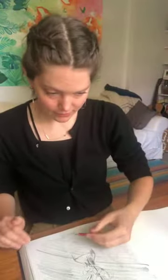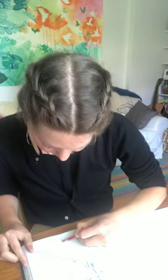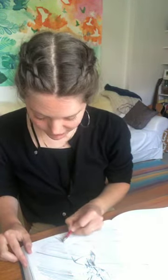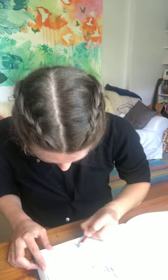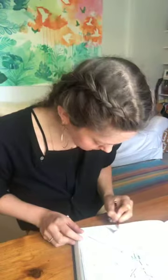So I'll give you a little example of that. I've got mid-tone in my background, but I'm now going to add the shadows below my vase to make it even darker. It'll help it feel like it's actually sitting on a surface instead of floating in mid-air. If you don't add shadows, your objects just kind of float. So see if you can add a shadow to ground it on your table or bench, whatever you're working on.